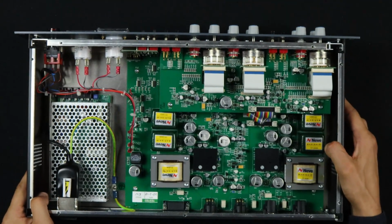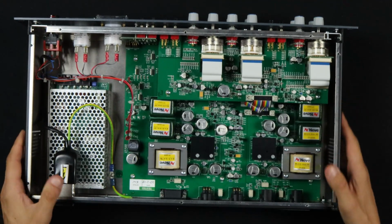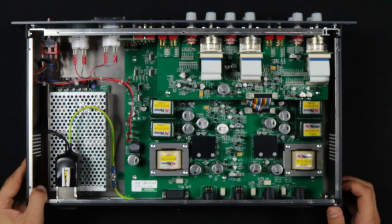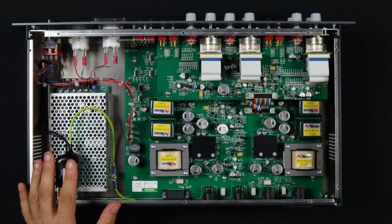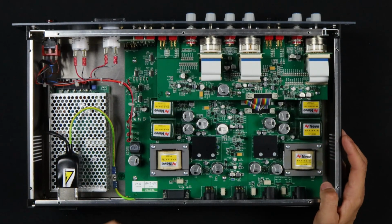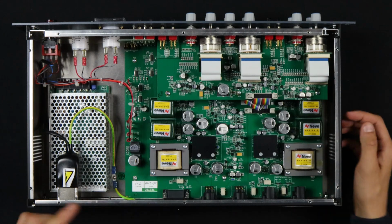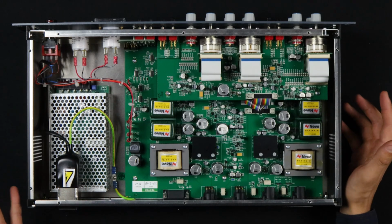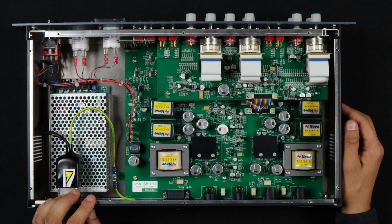I'm going to be honest, I pulled this off the shelf and didn't check the suffix of the part number, just assuming it was vintage, and it is very much not vintage. This is an AMS Neve. This was tested in 2018, so this is a pretty new unit. But nevertheless, we're going to get to see what's inside it.